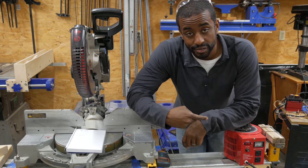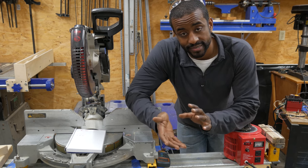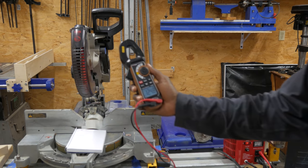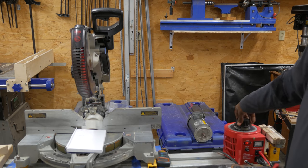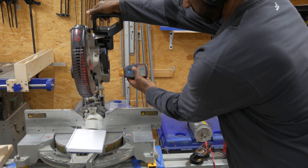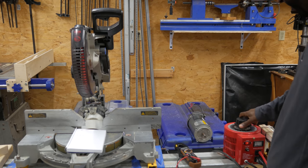All right, let's hook up the transformer. First up is the autotransformer — some of you might know it as a Variac, but that's a brand name. From my quick search online, cold cut saws generally run between 22 and 88 RPM, so that's the goal. We've got 125 volts approximately coming from the wall. I've dialed that down to 48 volts — it's down to about 1100 RPM, which is still way too fast.